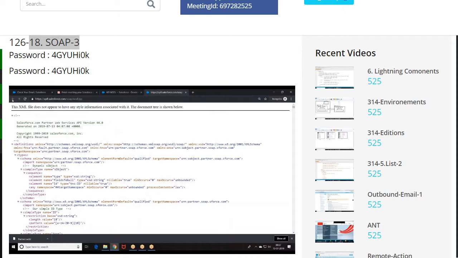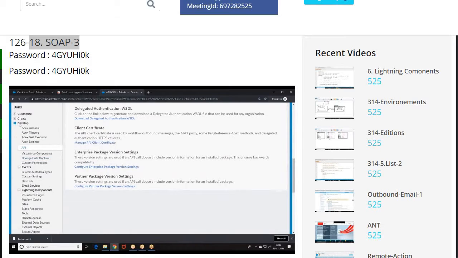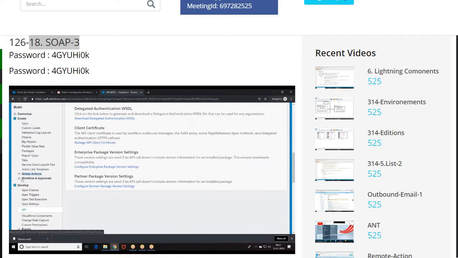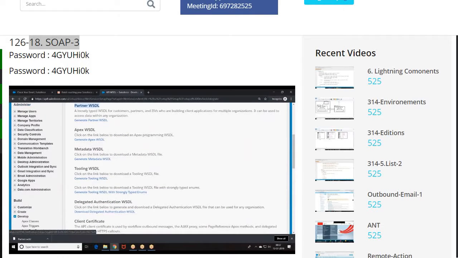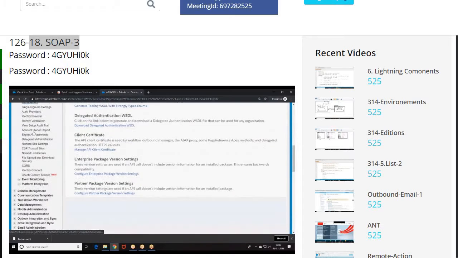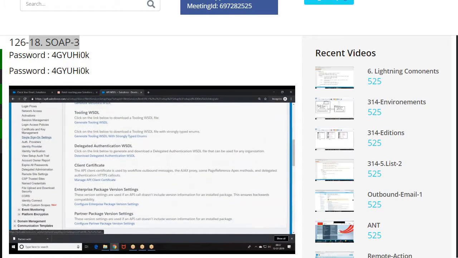At the same time, go to Create, Administer, Security Controls. We have Certificate and Key Management.